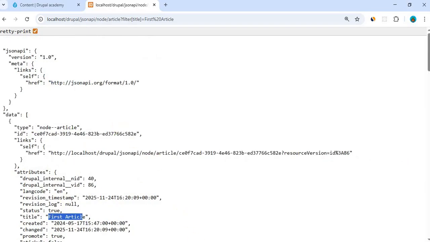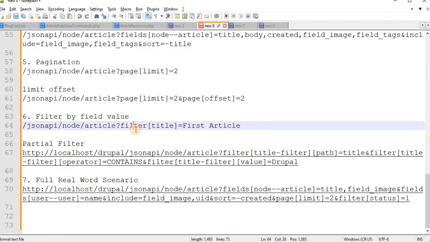And if you want to search partial data, for that you need to pass params in the URL like this: filter, title, hyphen filter, path and the field name. Again filter, title, filter, operator. Here we need to mention the operator in capital case, and after that we need to pass the value.